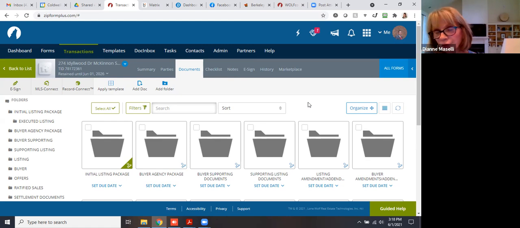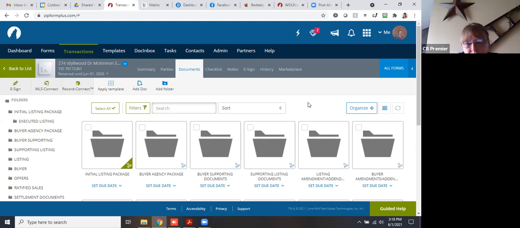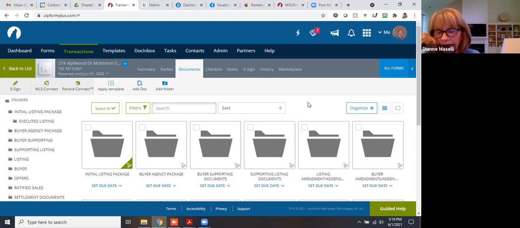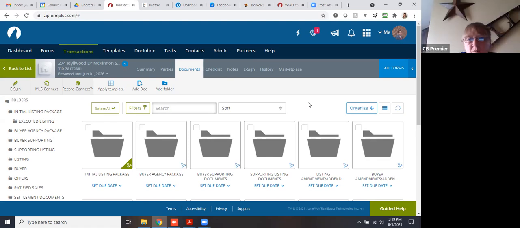Sherry, maybe if you choose Authentisign while you're in ZipForms, but otherwise Authentisign does not autofill boxes. If you just go straight, I have Authentisign through MRIS or Bright MLS, and when I use that, you have to do it yourself. It doesn't auto-populate anything.